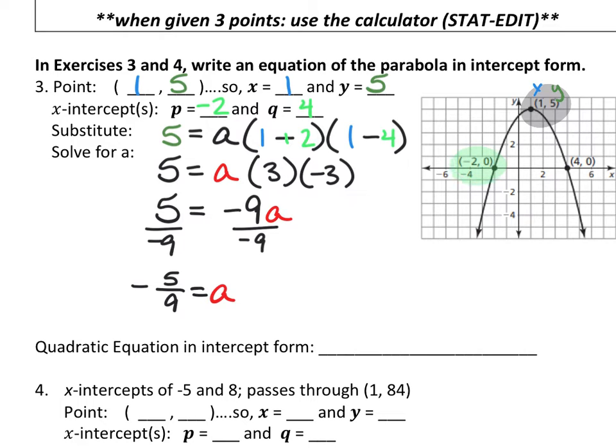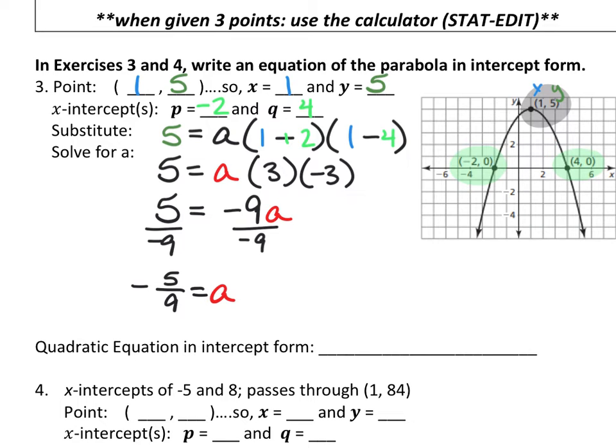Where does the graph cross the axis on the left side? And where does it cross on the right side? 4. So do you see how I got the numbers for that first part of this problem? I said that it has a coordinate point at 1, 5. So X is 1 and Y is 5. And it has intercepts at -2 and 4. So that's P and Q. We see how, yes? Okay.